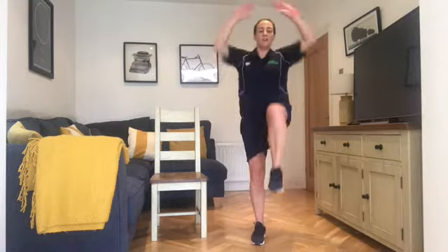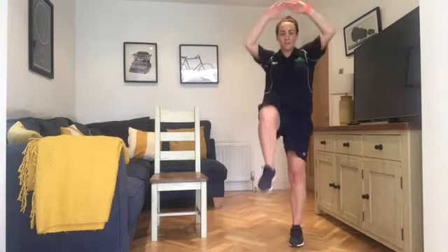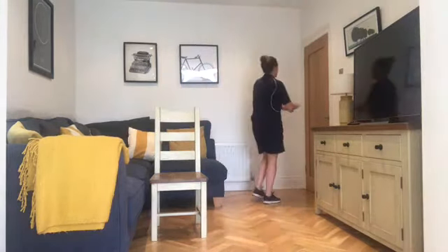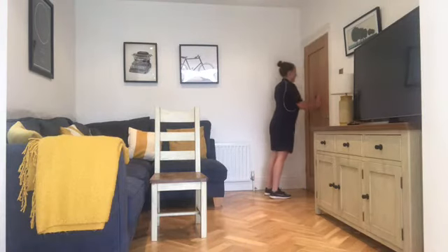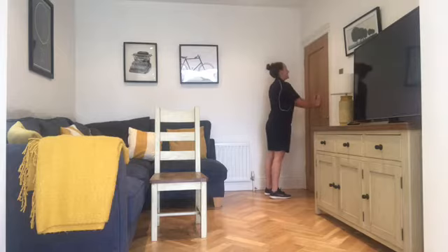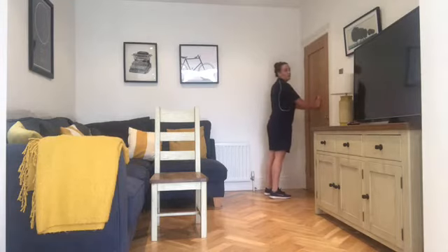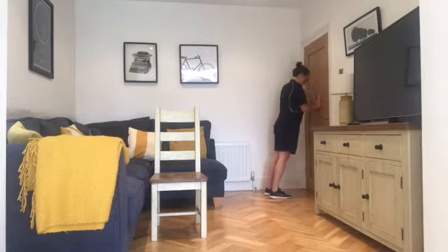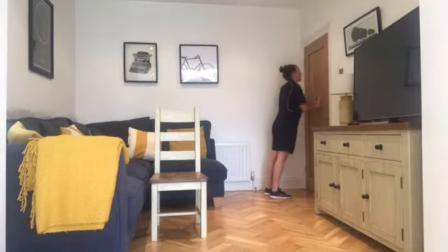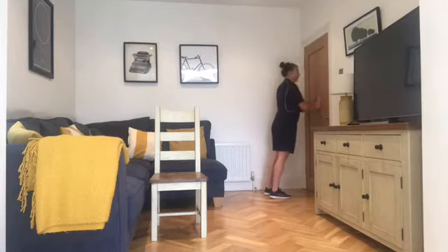Last 10 — finish it in three, two, one — tricep press, up against the wall. Out and in. Close to the wall, elbows tucked in over the body, hands at chest height, back nice and straight. Further your feet are back, harder it is. Control the breathing — we're not holding our breath. Last 20 seconds.